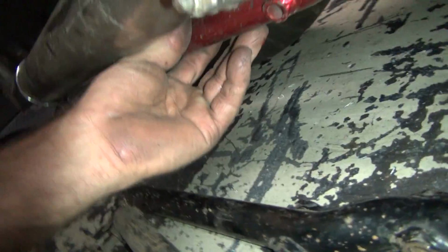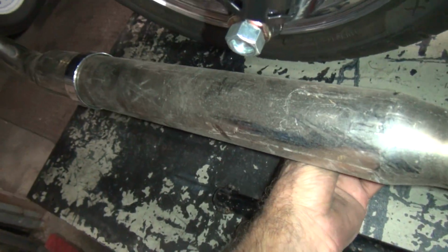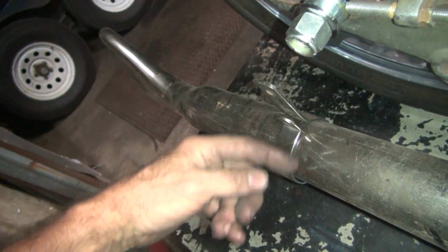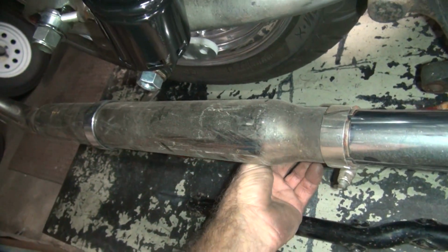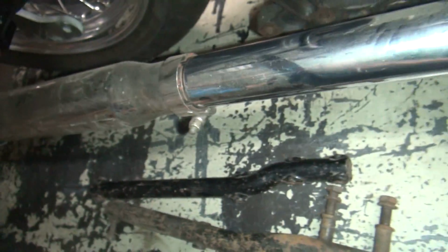All right, so this bracket here mounts right here. It gets down pretty low to the ground. But it's where you can get the bracket there, the clamp in it. If you had a P-clamp, P-clamps are off to one side, muffler clamps are straight. This is kind of like a P. So this one's close, but I don't want to go downhill, and I don't want to put it uphill because that's way up there. That don't work.